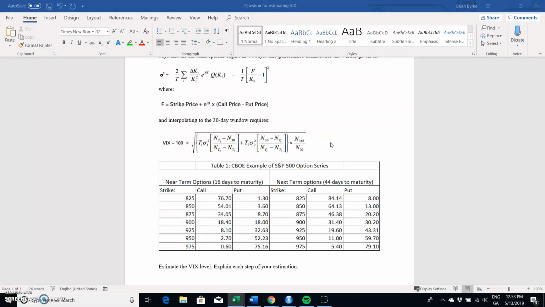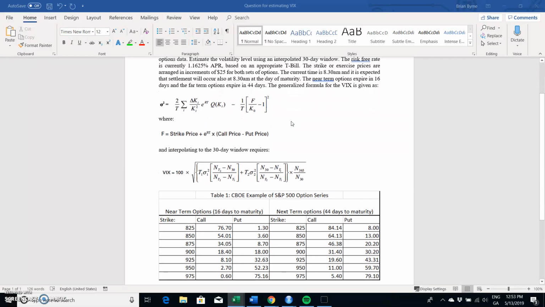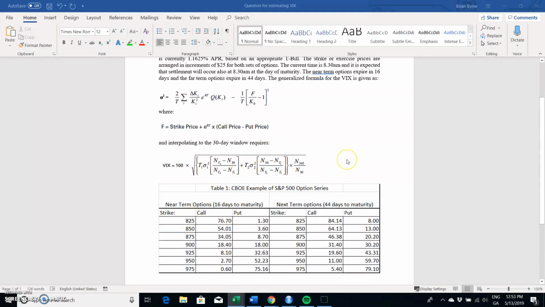Okay. So we've got to integrate this into our estimation. It is, after all, a VIX estimation. And in the process of setting out the VIX, we've got to identify a few things. First of all, like in the original Arnold and Earl paper, we had to identify the relevant exercise price and F. So part of the estimation in terms of running the individual variance estimations, we had to estimate F and K0. And K0 here can be obtained by looking at the point where, when we compare the respective calls and puts, the difference between the call and the put value is minimized, and it's fairly clear here at the 900.